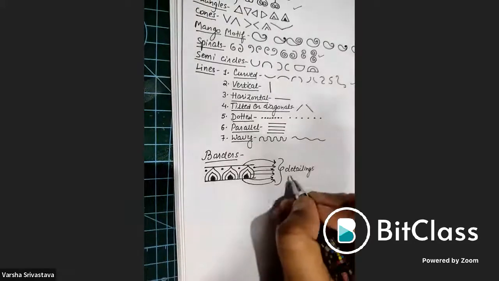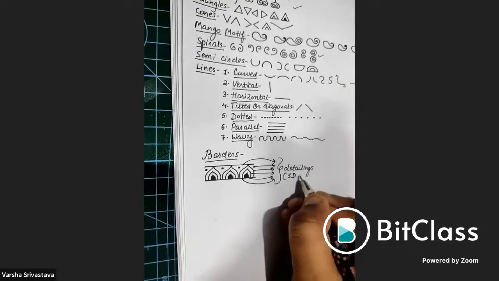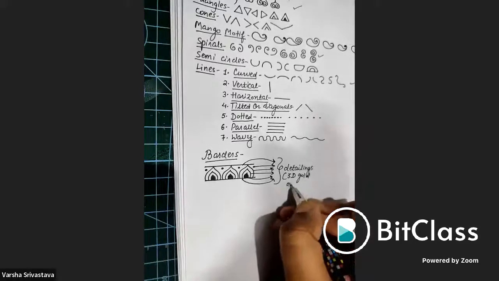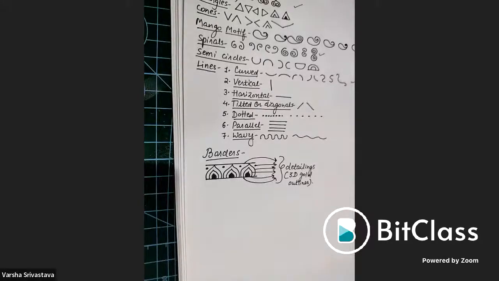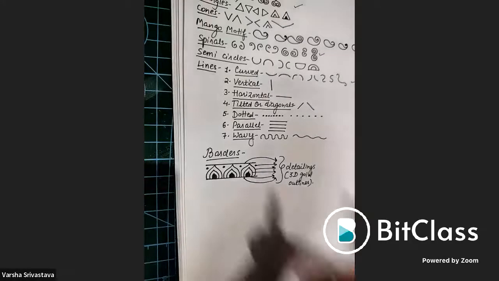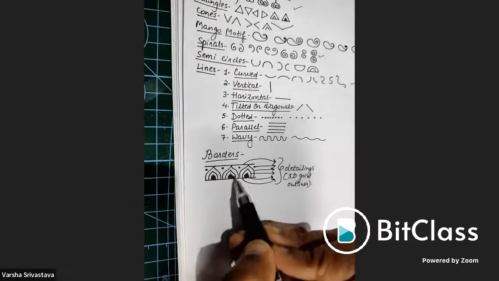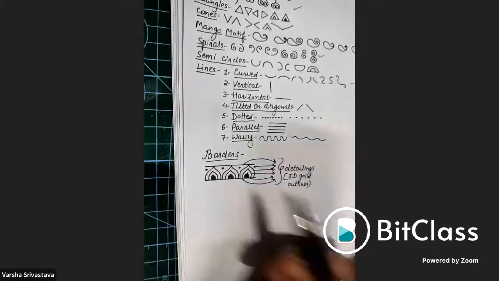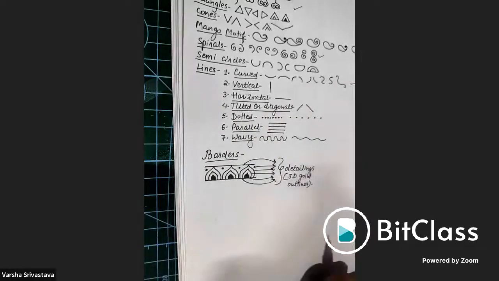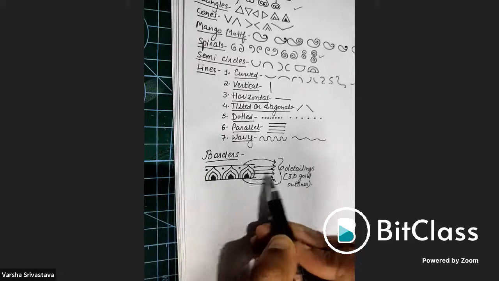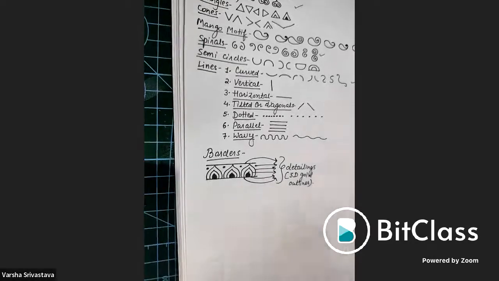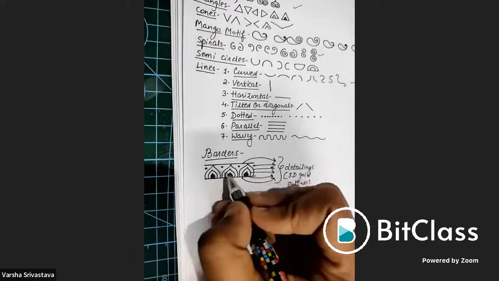Now this is done by the 3D gold outliner. Okay, Bhavika, I'm just repeating. So I just made a border and these are the front patterns. We have the background at the back and whatever things we have made using the black color, like this line, all the dots, first dome, second dome, third dome, the detailing part is called the detailings and this can be done with the 3D gold outliner.